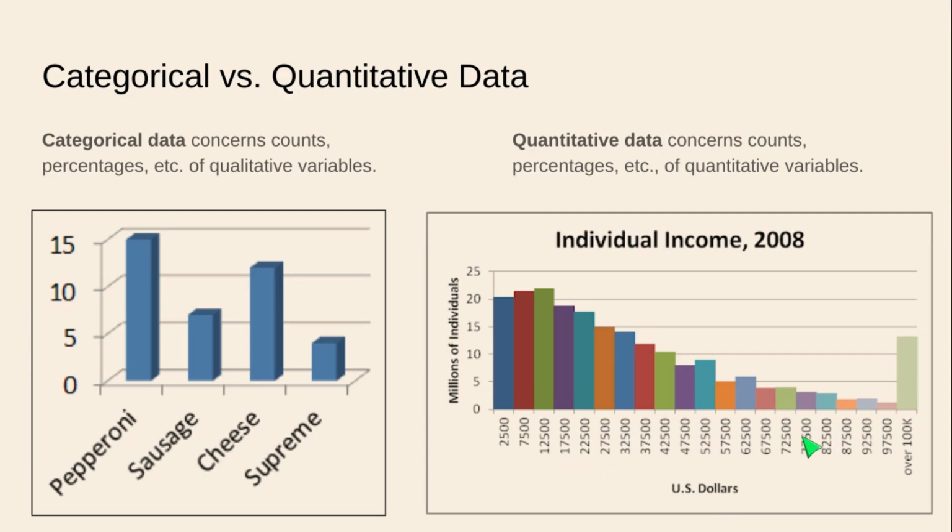These are individual incomes, anywhere from you're making a good chunk of change all the way down to you have a part-time job during the summer or something like that. So we have millions of individuals. We have a little over 20 million in this category over here. We have between 10 and 15 million in this category over here. So we have the count on the left-hand side and the amount of money on the x-axis. And we see how many people fit this income, this income, this income, and so on and so forth. So that's how graphs look dealing with categorical versus quantitative data.